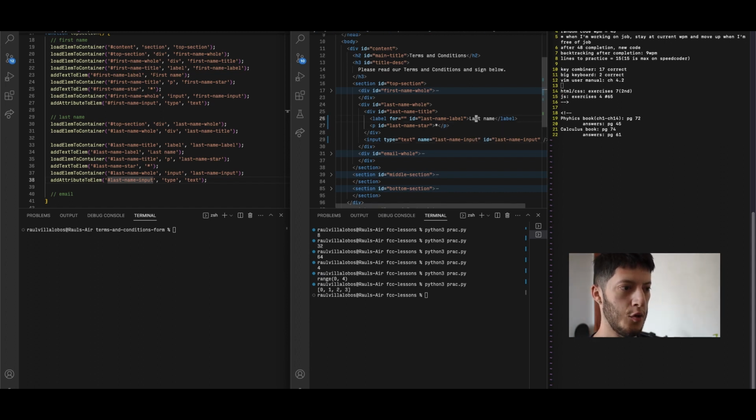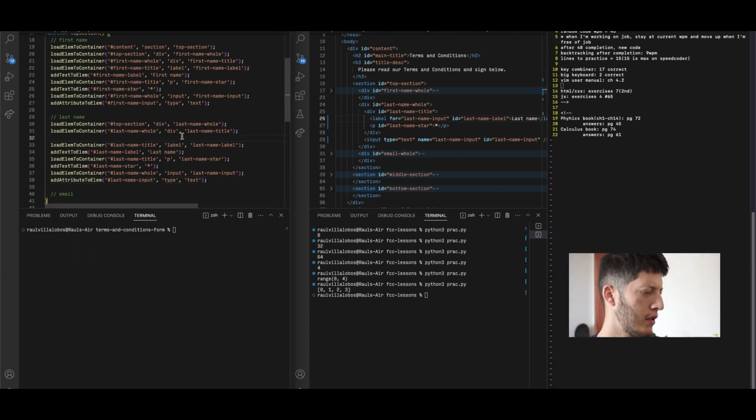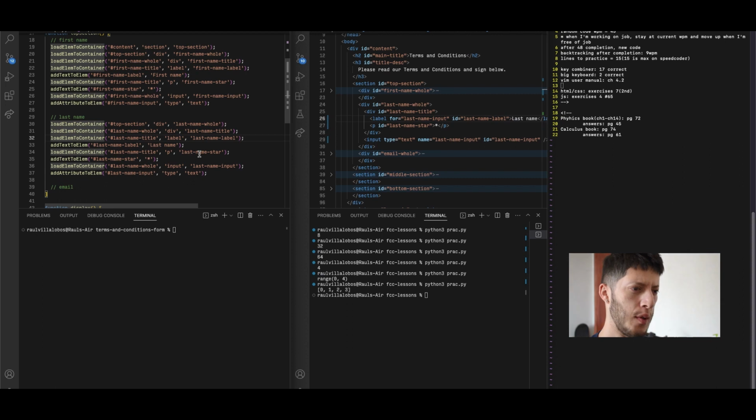I'm going to do that, and then I'm going to do it for the for as well. Right there. I think they're supposed to be the same. I'm not too sure. That would mean that I need to add two. I would need to add this one and then the next one as well. So, let's see. This type text would be done then. That would be done, and then we would have the one with the last name.